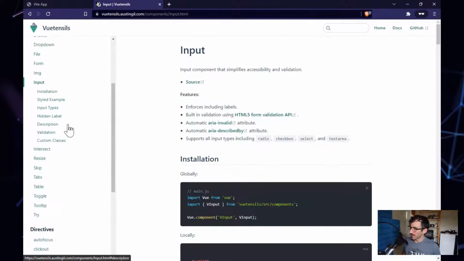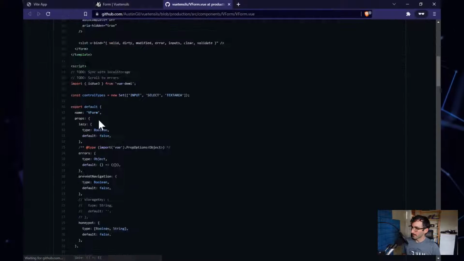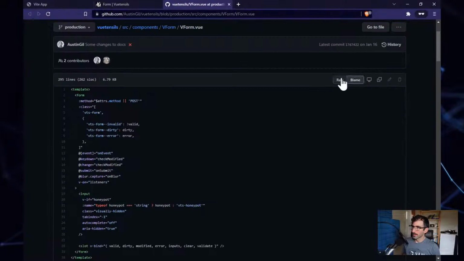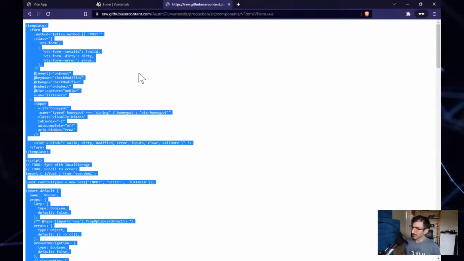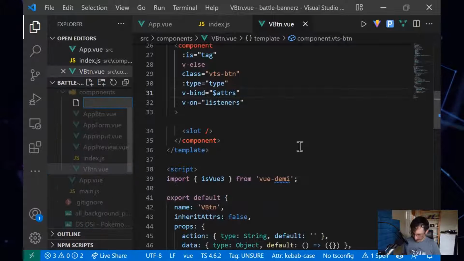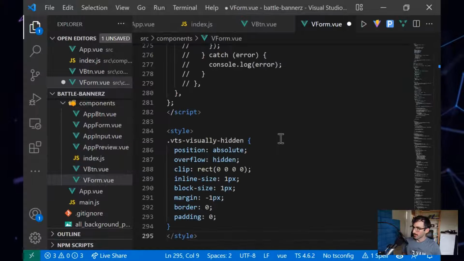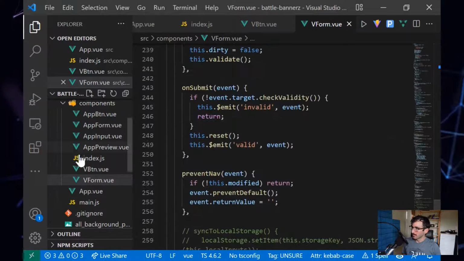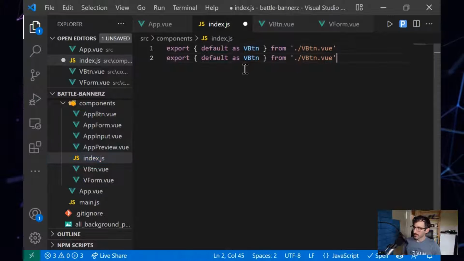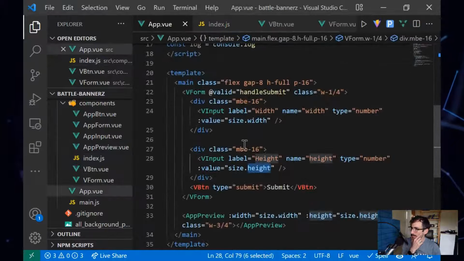Okay, the one that is an issue though is form. So let's check out the source code for this one. I think I should be able to, yep, copy everything. God, I love that I made this thing so easy to work with, because now what I can do is go here and do the same thing, make a VForm.vue, paste in what I have, go here, copy this into VForm, go back to my app.